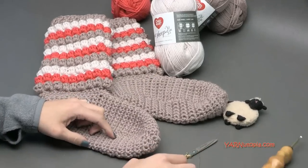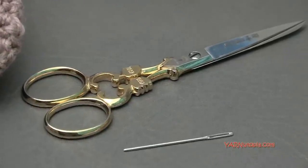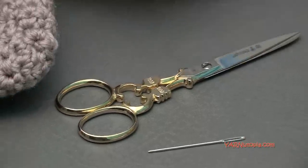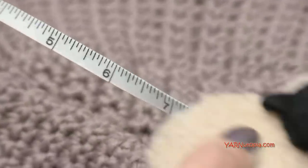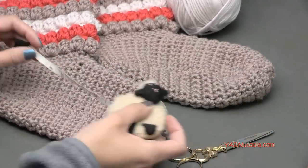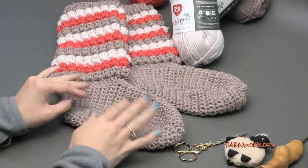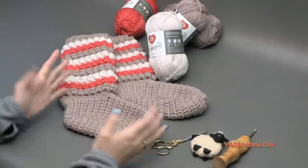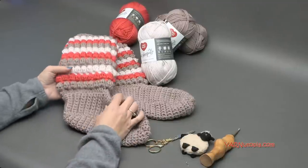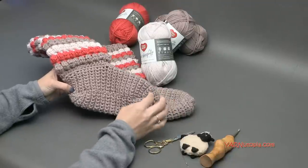Also, you're going to need a scissors and a yarn needle. We are cutting our yarn, sewing pieces together, sewing things in, and tightening up our loose ends here. And then I have my cute little sheep here for our measure tape. Measure tape is a good thing to have just to measure your feet and measure your piece, how big you want it to be. Throughout this video, in the written pattern, I do not have different sizes for this video, but we'll get into the frequently asked questions now. Sizing, how can you make this smaller or bigger? These slippers I am going to demonstrate are a size 7.5 to 8, women's US size, okay?